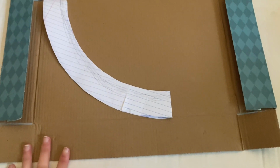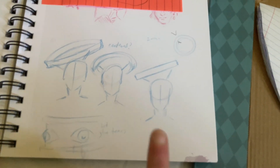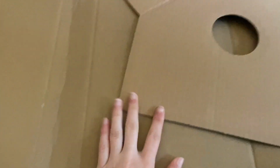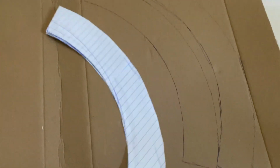Okay, so how many of these do I need? Okay, I need 2 of these rings for top and bottom, which means I need 8/4. Math. I am now realizing that this is a very inconvenient shape. I'm really hoping that these different thicknesses of cardboard will get along, because if they don't, I might run out. No, it doesn't fit. Okay, now I just have to cut them all out.